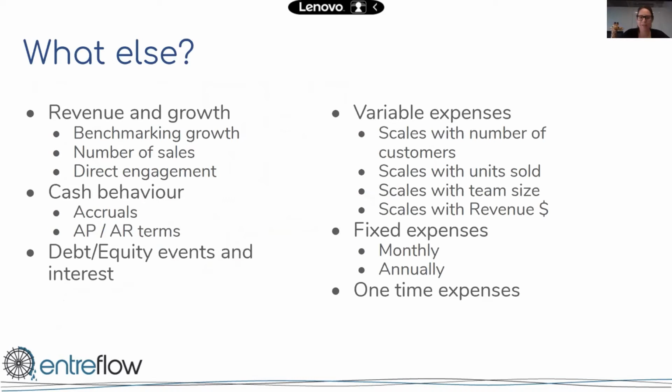For sure. I mean, a good place to start is your revenue. What you think you can hit is going to affect what you can afford, essentially. So it's good to look at, like Ian mentioned, benchmarking, see what's possible for others in your industry. How many sales are you going to have to hit? How many engagements are you going to have to hit in order to reach that number? And then back engineer out of that the expenses in order to achieve those.